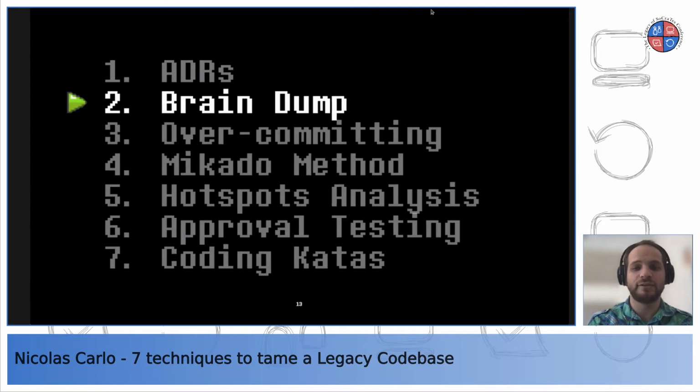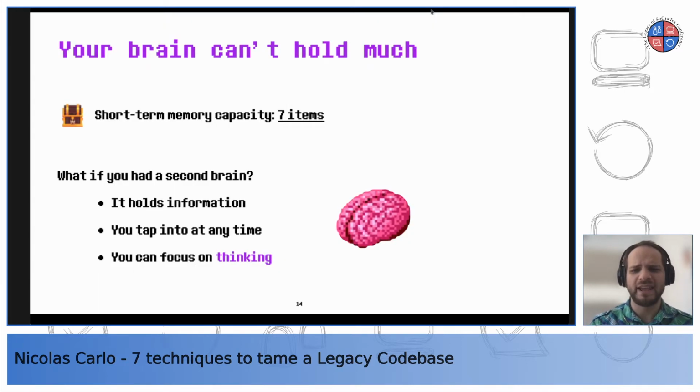My next technique is called brain dump. So as we saw with Adam before, behavior and brain, it's very particular. In particular, your brain has a short-term memory, and it is limited. It is much more limited than what a computer can do, for example. So if I give you my phone number, I will usually give you it in chunks, like 3 or 5 numbers, which will be easier for you to remember than if I give you every single digit. We do chunks because it's easier for people to remember fewer items.